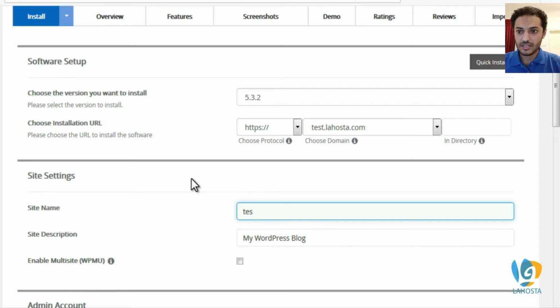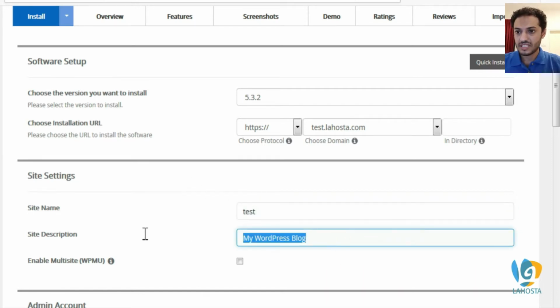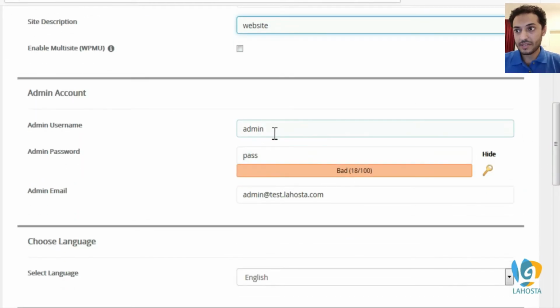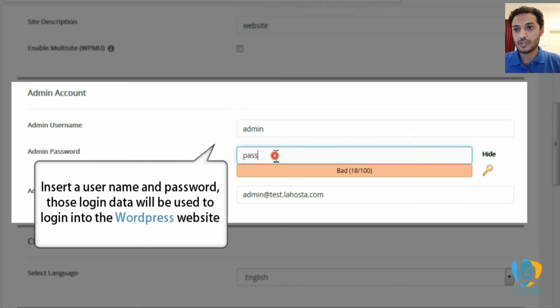Okay, here's the name of our website. Site name is test, and the site description is website. Scroll down, choose a username and password, and make sure also to save this information.